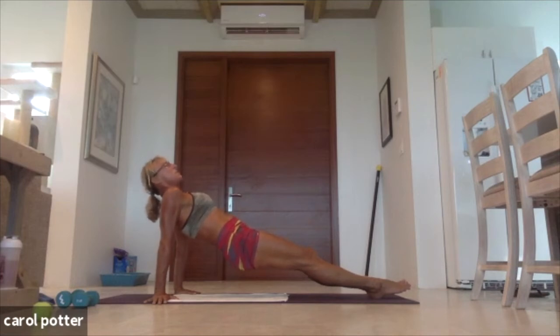I know shoulders need to be strong. Triceps need to be strong. Abs need to be pulled in. Hold it for 10 more seconds. Hold it. 10. Hold 9.